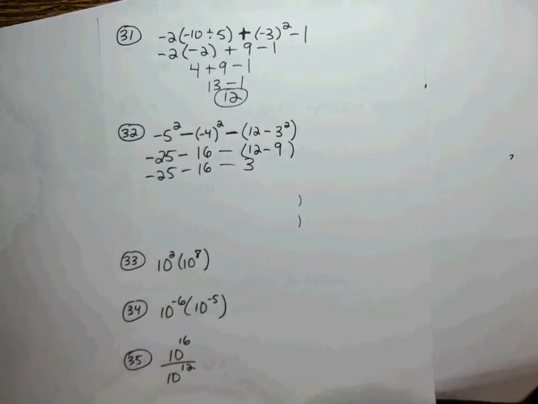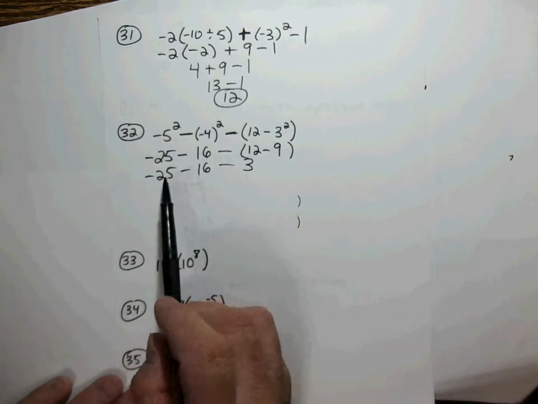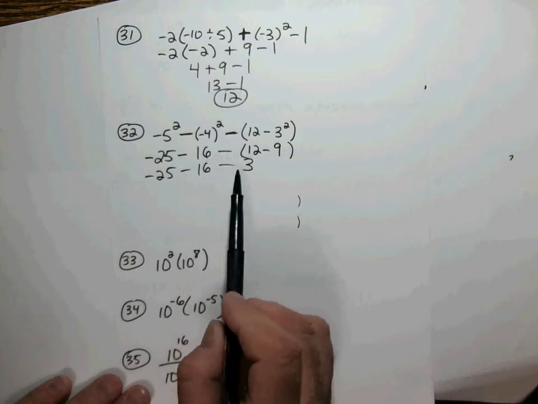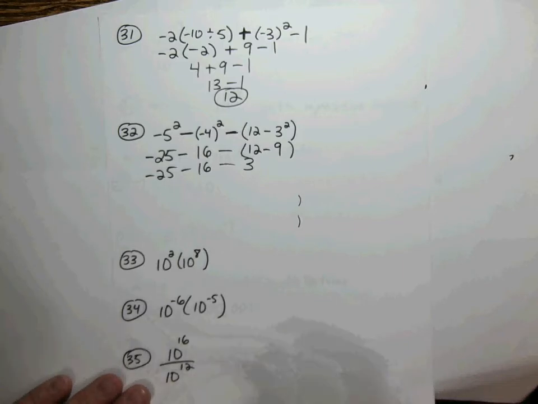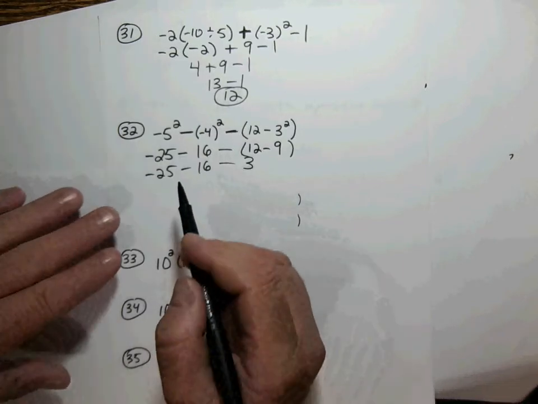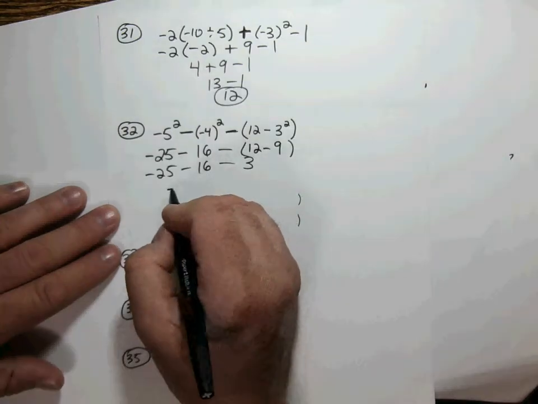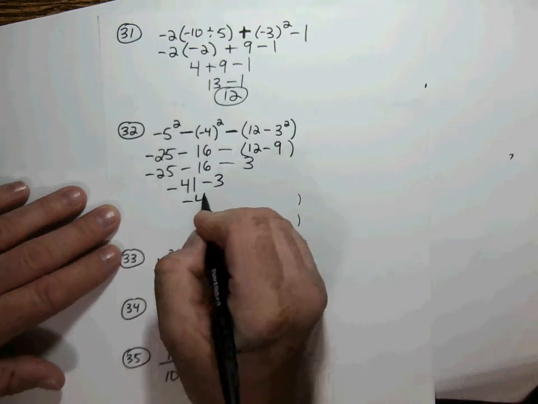Okay, let's mentally do this one. All three of these are negative numbers, even though that's written as negative 25 minus a positive 16 and minus a positive 3. I look at all three of those as being negative, and I'm simply going to add them together. Okay, so a 25 and a 16 gives me a 41, so it'll be negative 41 minus 3, negative 44.